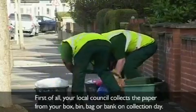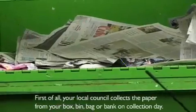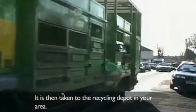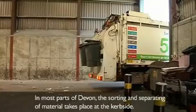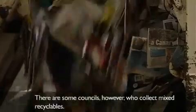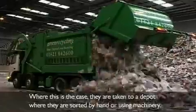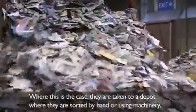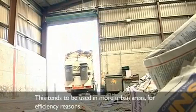First of all, your local council collects the paper from your box, bin, bag or bank on collection day. It is then taken to the recycling depot in your area. In most parts of Devon, the sorting and separating of materials takes place at the curbside. There are some councils, however, who collect mixed recyclables. Where this is the case, they are taken to a depot where they are sorted by hand or using machinery. This tends to be used in more urban areas for efficiency reasons.